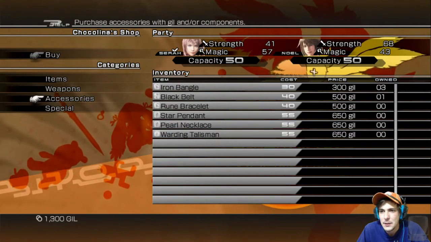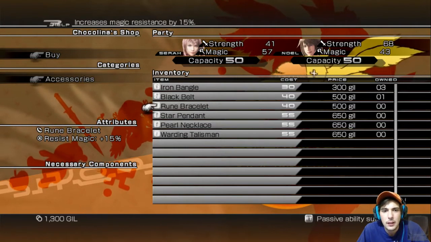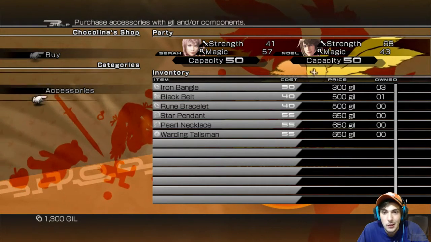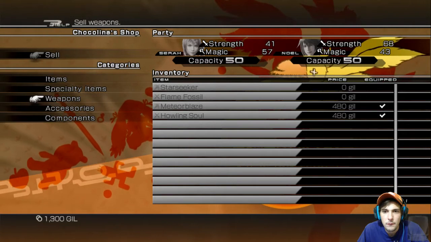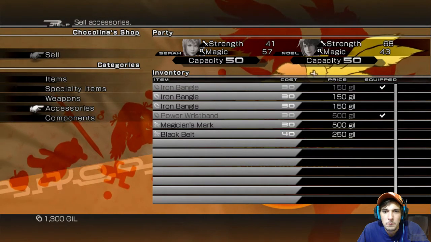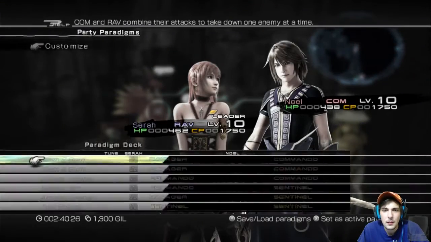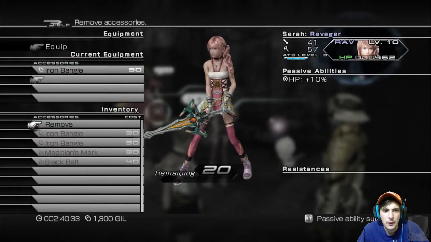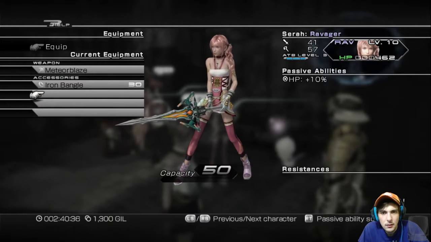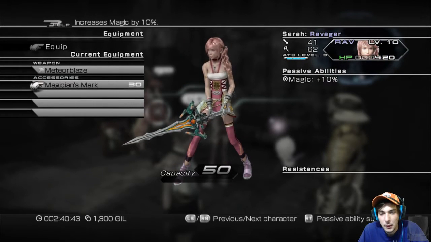What does she sell for accessories? I've got iron bangles, a black belt, a rune bracelet. I could get a rune bracelet, that's not too bad. How much money do I have? I don't have a lot of money. So, what do I have to sell? I don't want to ever sell. Ooh, I have a magician's mark. Do I have that equipped? What is my setup? This is fine, this is about to change soon. Equipment. Oh, I don't have enough capacity yet. There we go. Okay, I'd much rather have that.